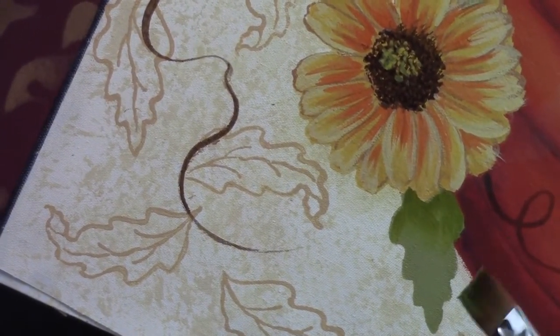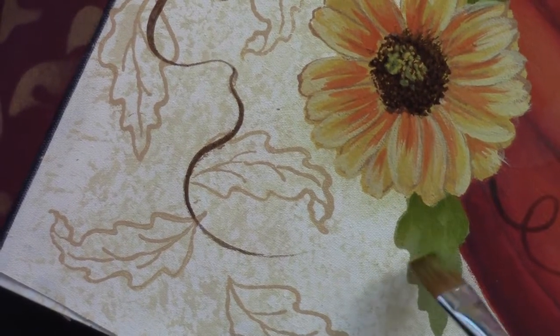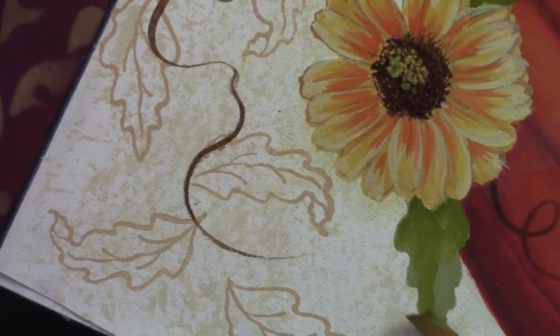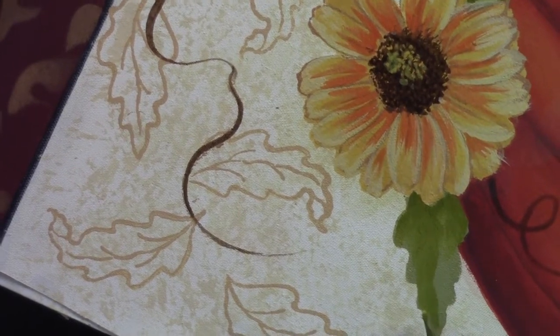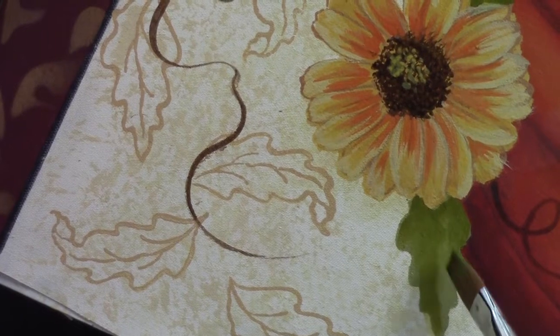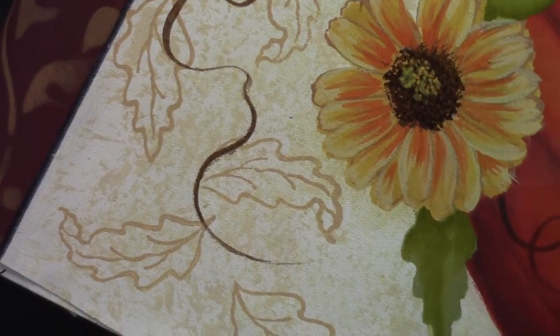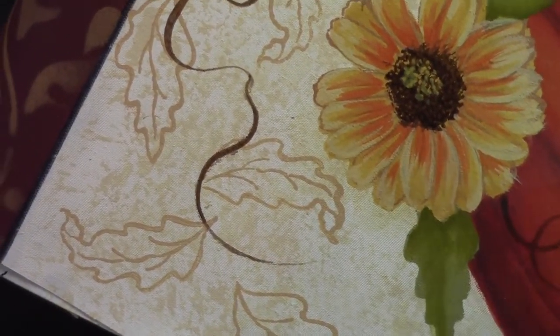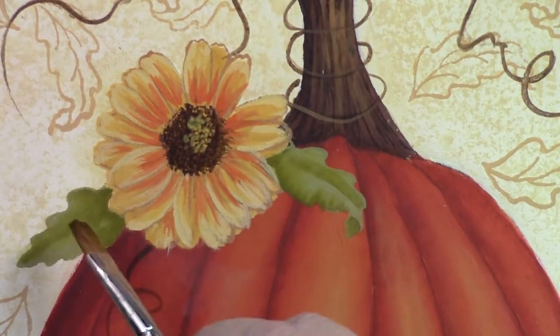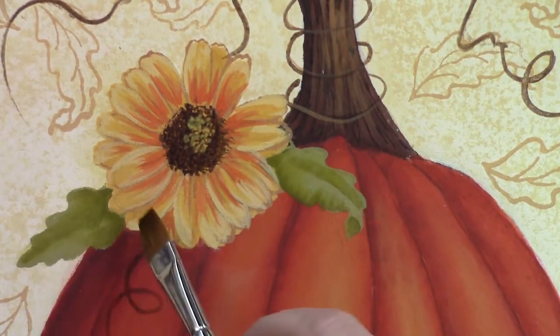Now with this one, I will just come in and float down the center because it does not have a fold. I'll clean up my edges a little bit there. Clean up that a little bit. This one does not have a fold like that one does. So essentially I shade right behind the flower and then down in the middle.